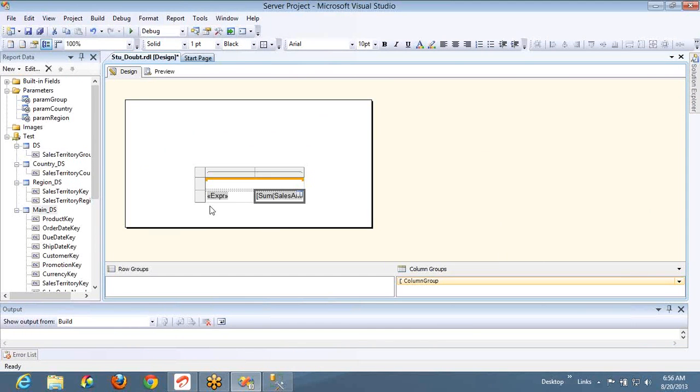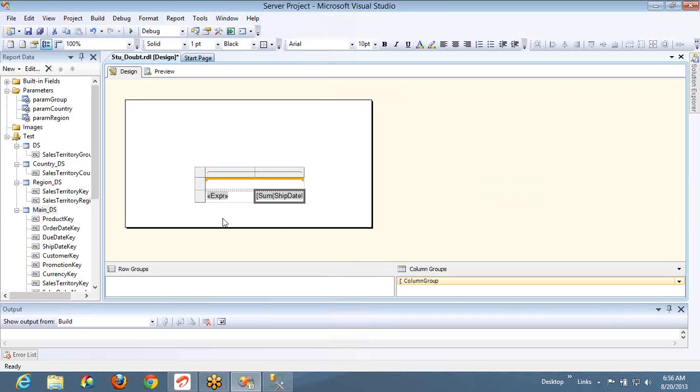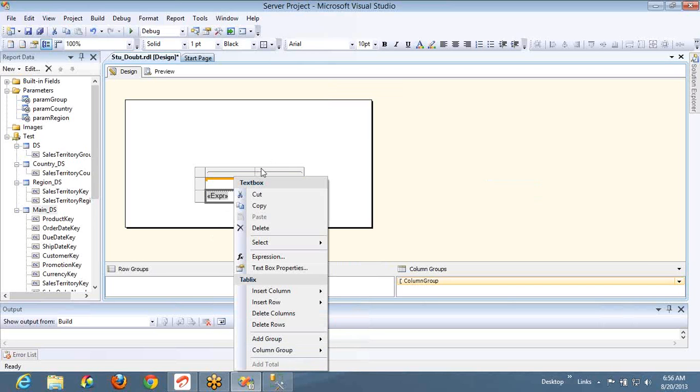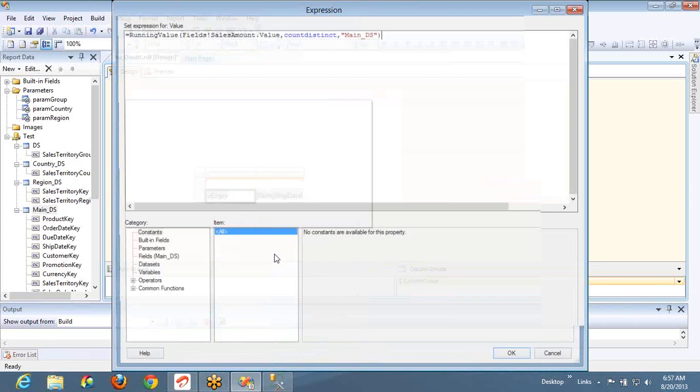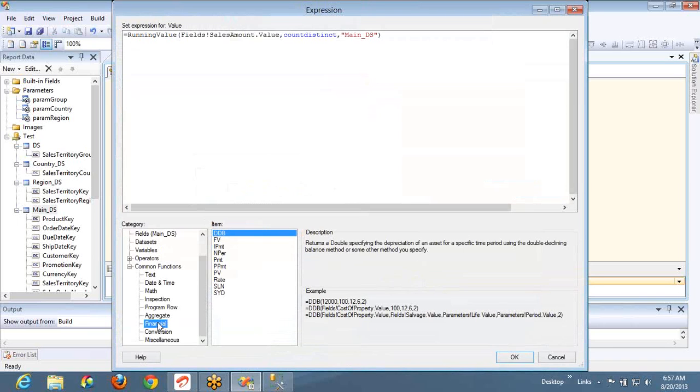I think it's taking some, that's why it is showing only 1 and giving the distinct 42 values. Which one to take here? All these columns will be integer columns, and whatever you select, even ship date, it will take some of them. So that's the problem. Do one thing, join this one with the dim product, and select the product as the second column here, and set this group for the sales amount, and you can easily understand how it comes. So the running value, I'll try to find a better example and explain it to you in the next session. And as I told you, I'm not going to touch these financial functions, this group.